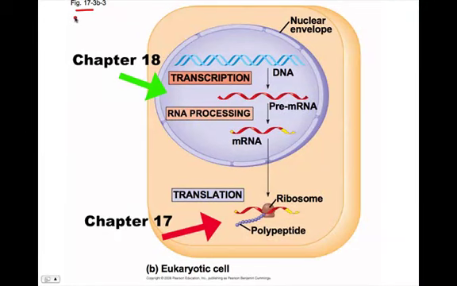In this lecture, we're going to talk about Chapter 17, and Chapter 17 is the process of translation. There's a lot of detail here in the textbook, and the goal of this lecture is to just provide a minimal framework of what is going on. And so we're at the ribosome in the cytoplasm of any cell, and the ribosome is bound to an mRNA and is copying that into a protein.